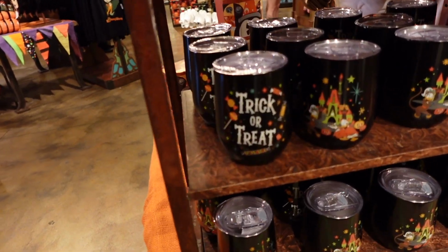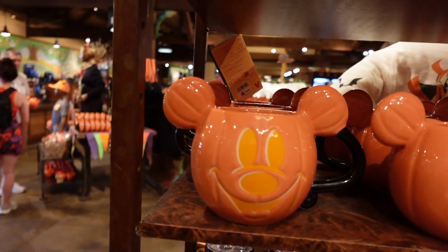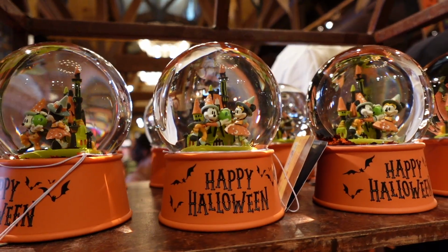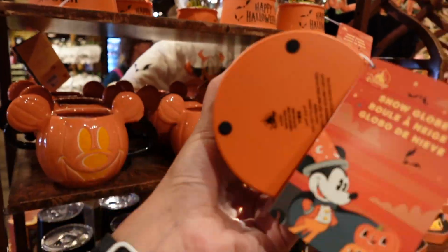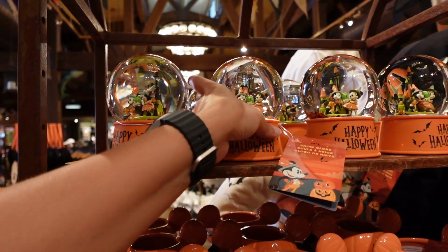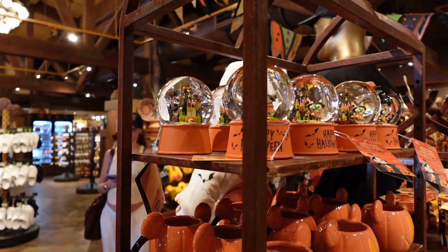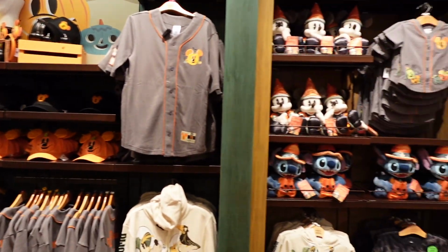We've got some cups of various types. We also have a really cute snow globe. We talked about snow globes the other day. Do you guys still do the snow globe thing? This one is more serious than the one we saw last time. I feel like it's such a questionable choice when purchasing a souvenir because you can't fly with a snow globe. So that's kind of a pain. But all right, let's see what else we've got here.